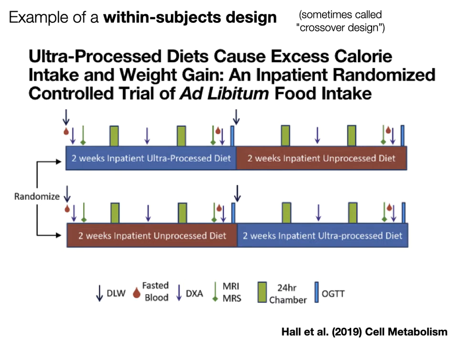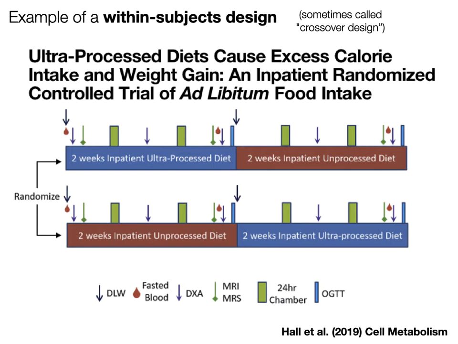Okay, so here are a few examples of within and between subjects designs. Sometimes within subjects designs are also called crossover designs because the subjects get crossed over into multiple treatment groups. This was a study that came out a couple of years ago that was really interesting. It was an experiment on what people eat. The subjects were adults, there were 20 of them, and they lived in a hospital for several weeks to completely control their diet and to take a lot of measurements from them.